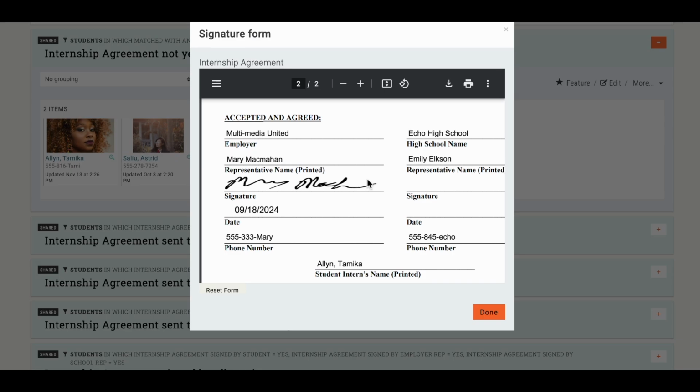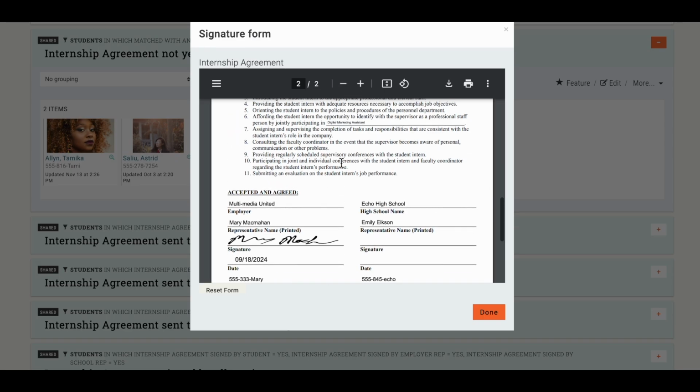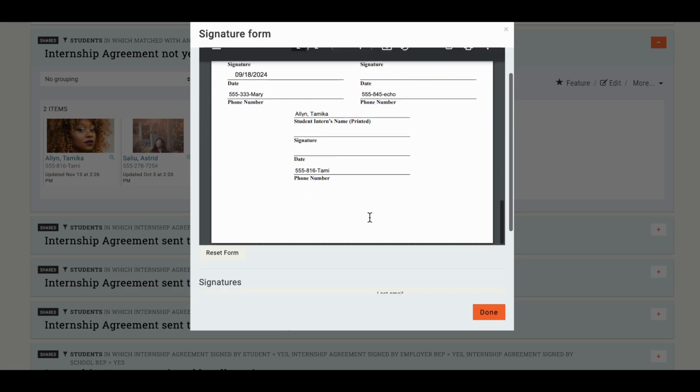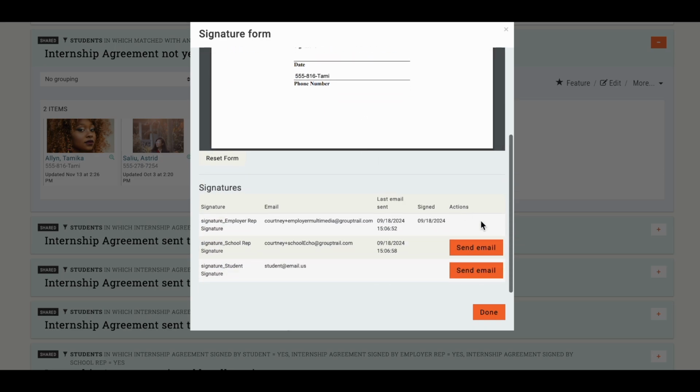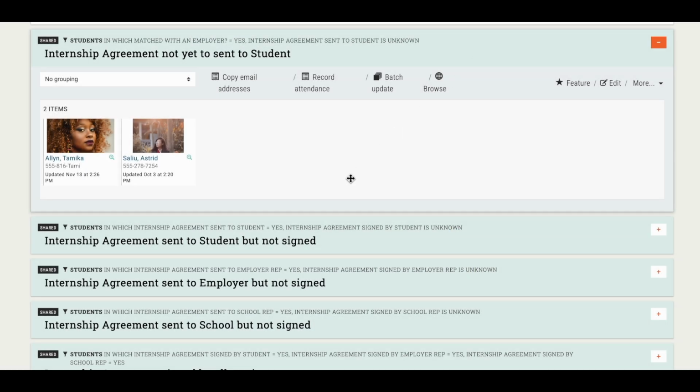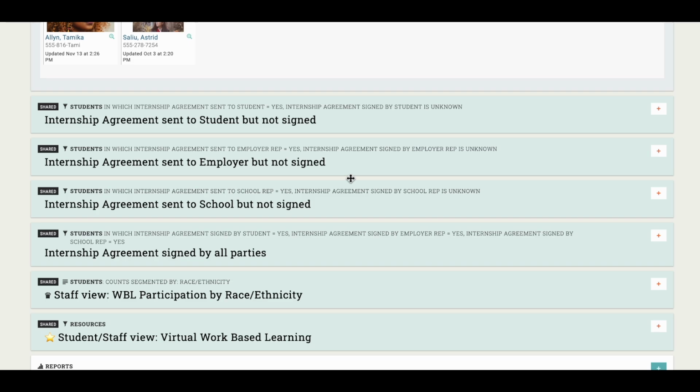Also, if you want to have some learning objectives in there, anything that you want to put in a form, you can. It will pull from the database that you have set up here so that you are not preparing individual forms. And then when this is ready and it is all complete, down here you'll hit send email. It'll send it out to each of these parties and we'll collect their signature and the date that they signed it. So it's a really nice and easy way that when you're doing something like managing internship agreements at scale, you don't have to spend a whole lot of time filling out individual forms.